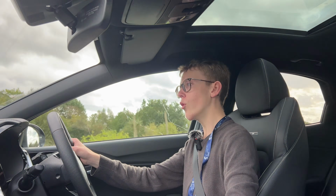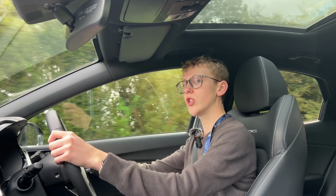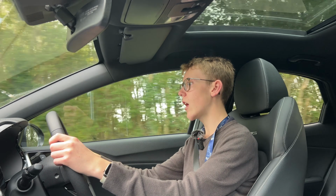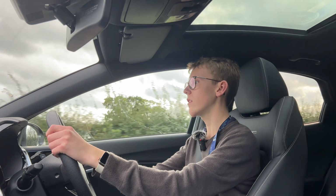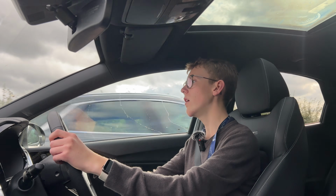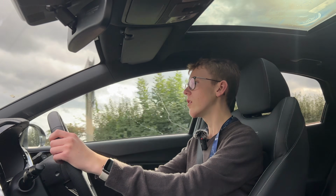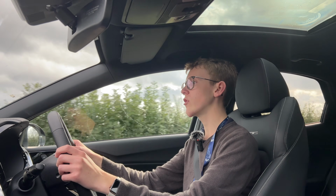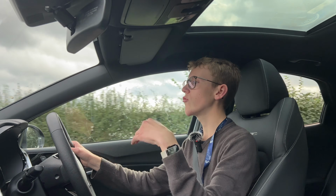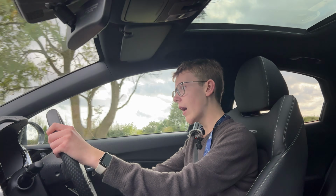You do have the button for it to go into reverse, but it's not a huge gear knob, because there's so many now that are just getting ridiculously large. I put my foot down in 6th. It doesn't necessarily feel like it's got 158 brake horsepower. It's not mega quick when I put my foot down, but at the higher range, say you're going 70 miles per hour, that extra brake horsepower at the top end will keep it accelerating at a higher speed. And it's refined.